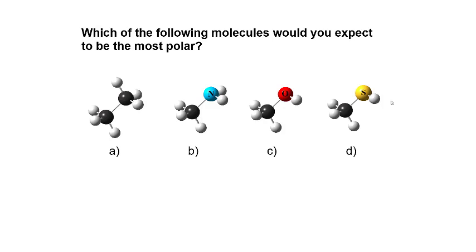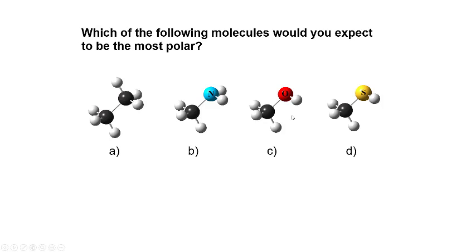Okay, so the correct answer here is C. The answer lies in the number of lone pair electrons. Our C2H6 here is actually going to be a non-polar molecule in general. There are no polar covalent bonds here, so that one's out. Our CH5N is going to have a polar covalent bond going straight upward through this nitrogen, but there's only one set of lone pairs on this nitrogen, whereas on the oxygen and sulfur, we have two sets of lone pairs. The more lone pairs that you have, the more polar the molecule is going to be. So therefore, that knocks out B.